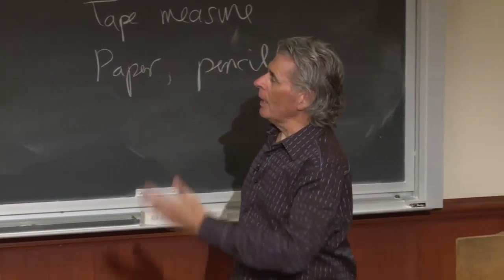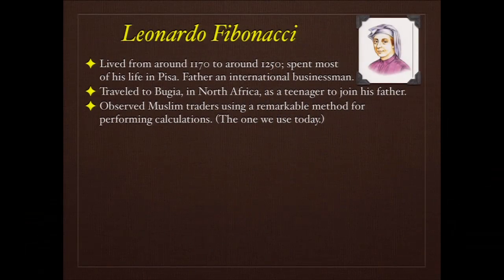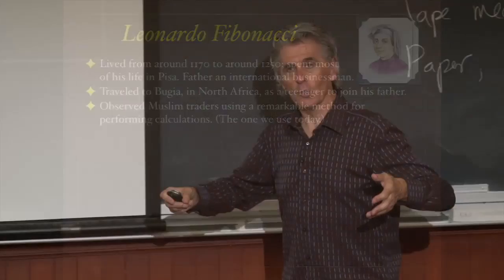So when he gets there, he observes the Muslim traders using something that just really wasn't known in Europe. It was known a little bit in what was then Muslim North Spain, but very little in the rest of Europe. It was the system of arithmetic we use today, what we call Hindu-Arabic arithmetic. You know, the 10 numerals, 0 through 9, addition, multiplication, subtraction, division, all done by lining up the units columns, lining up the tens columns, lining up the hundreds column, performing algorithms. Essentially the algorithms we teach today in the schools.